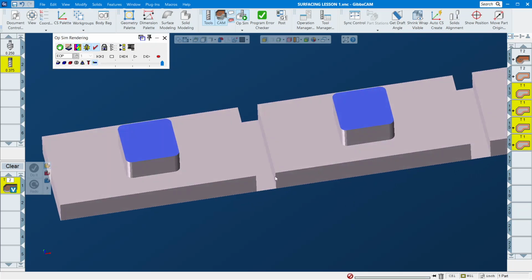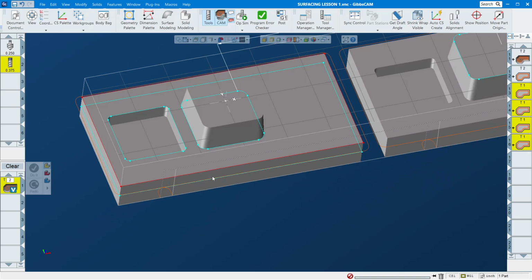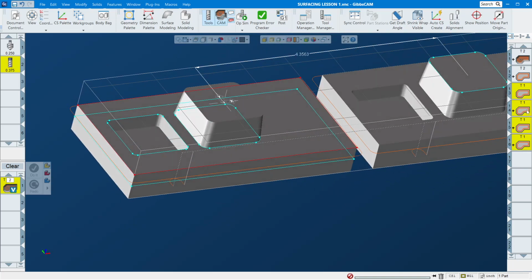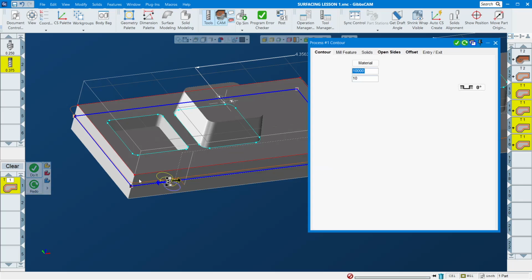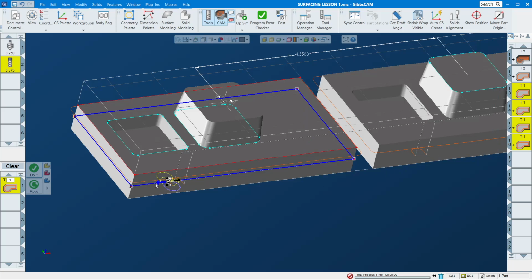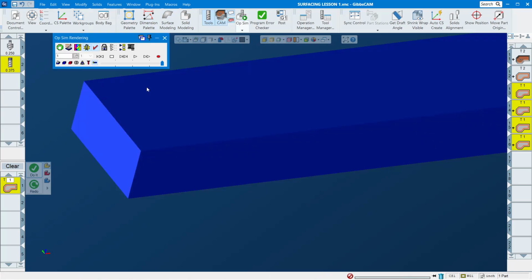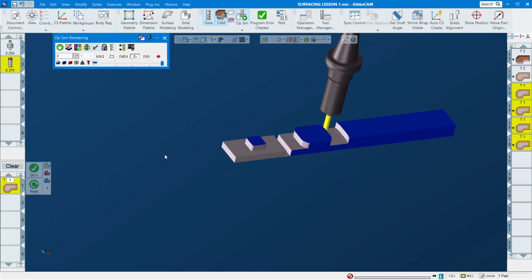Okay, it didn't cut this chamfer. And when you modify one two-path like this, the rest will be the same. So it's kind of quick. If you make a mistake and you modify it, it will be quick.